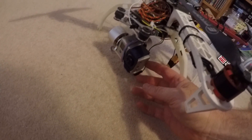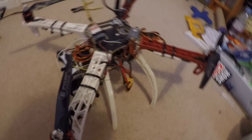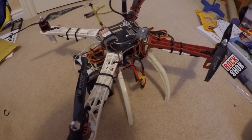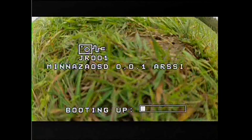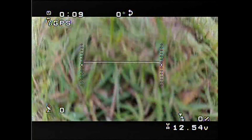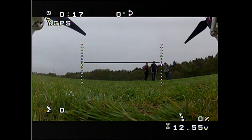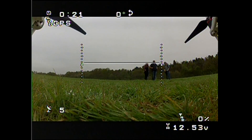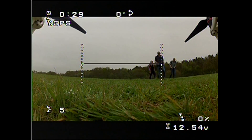We've changed the GoPro to output a power signal which fixes one part, and gone into the Naza Assistant to sort some stuff out there. I deliberately started the recording before switching it on because I wanted to show the boot-up sequence. What's very useful is that after boot, with the gimbal pointing downwards, you see little flashes next to the GPS that indicate satellite lock status - one green and several red. The OSD shows zero satellites and gives you that indication so you won't need to look at the LEDs, which I think is quite cool.